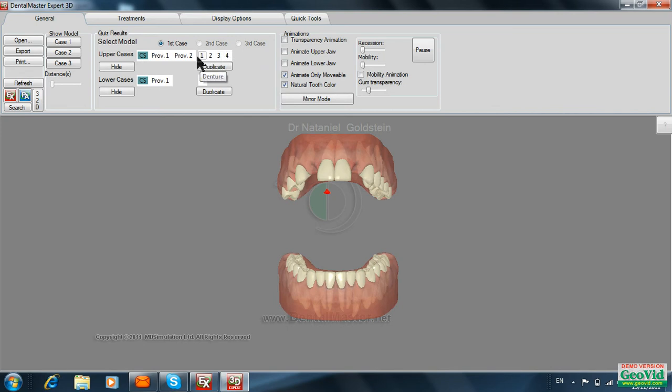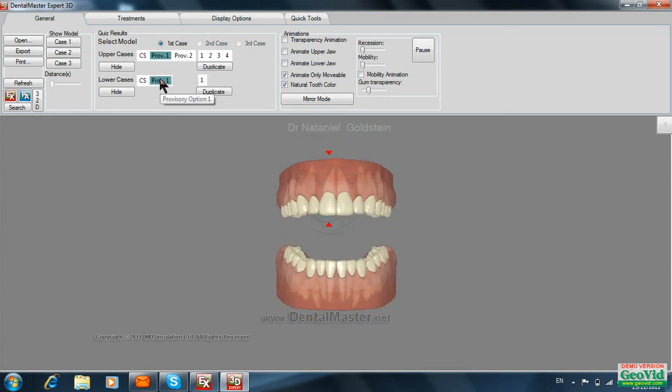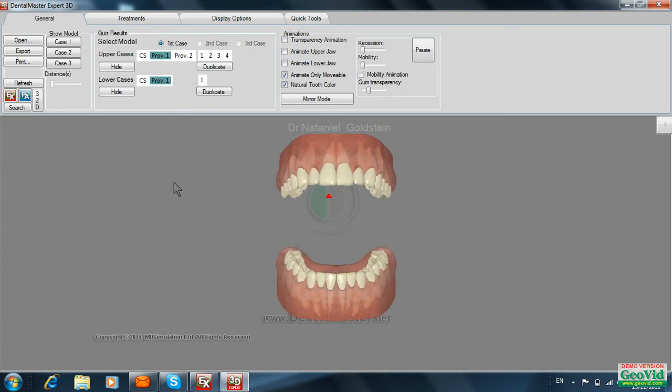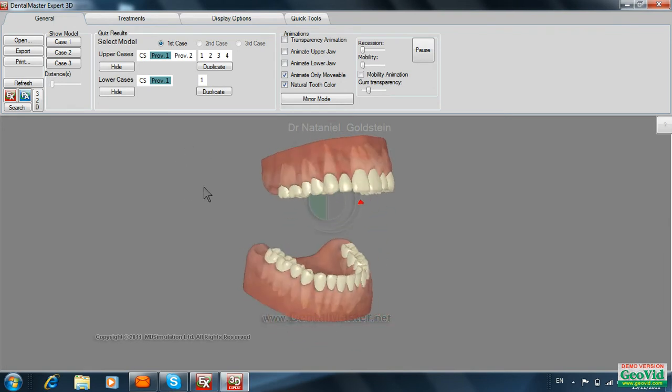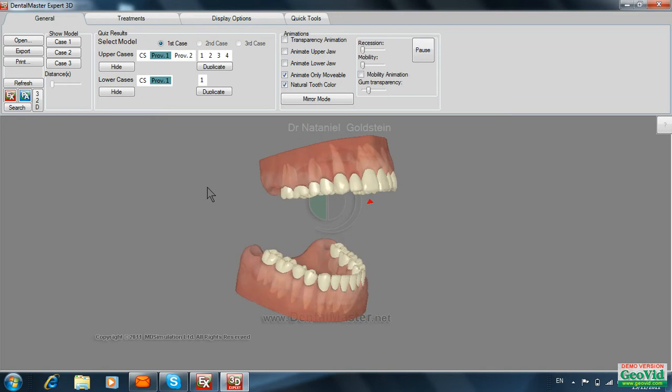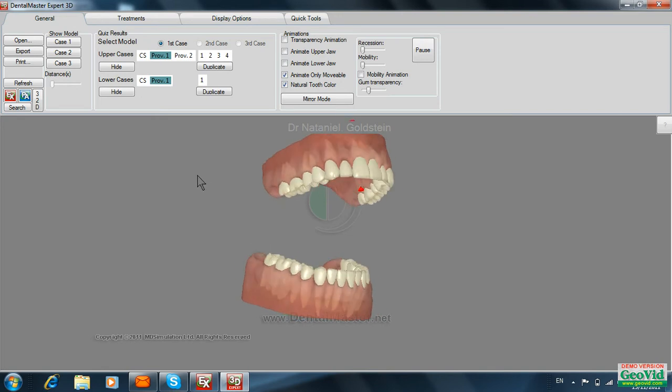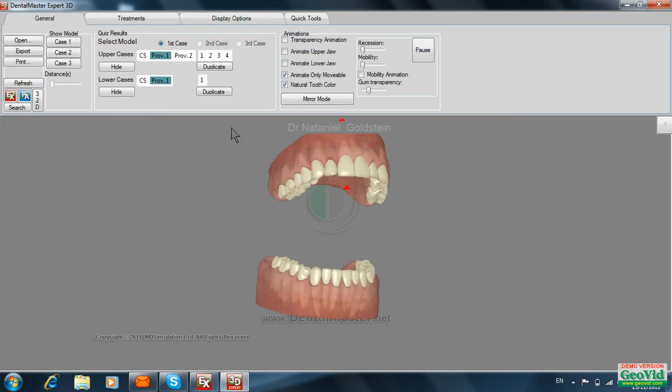So let's start by pressing the provisional 1 for the upper jaw and the provisional 1 for the lower jaw. And hold on the left button click and rotate. We can see that we are talking about temporary acrylic bridges. How do we know that?